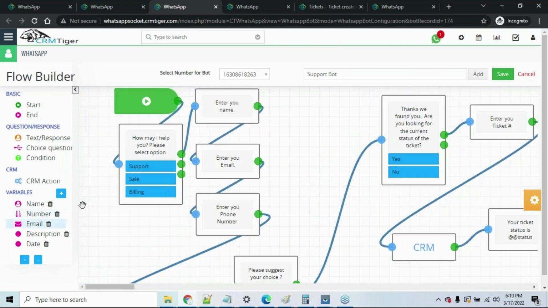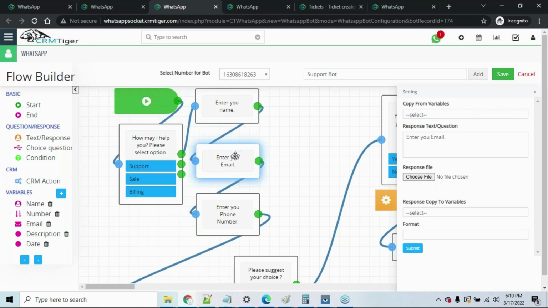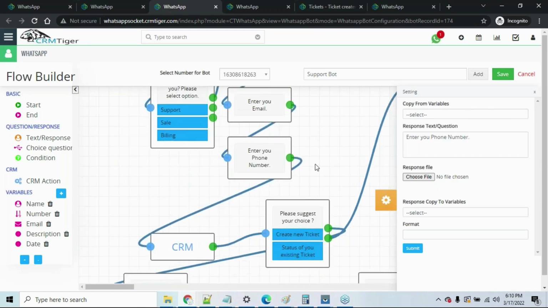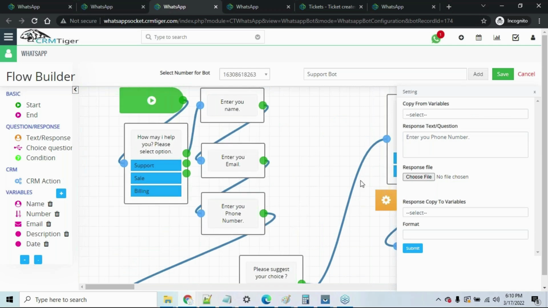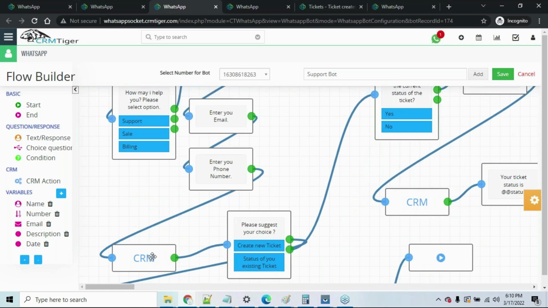Now what's important is that you can ask a question, and you can add more options here, like this. Also, you can ask a question to create a contact. As well, this is integrated with the CRM.